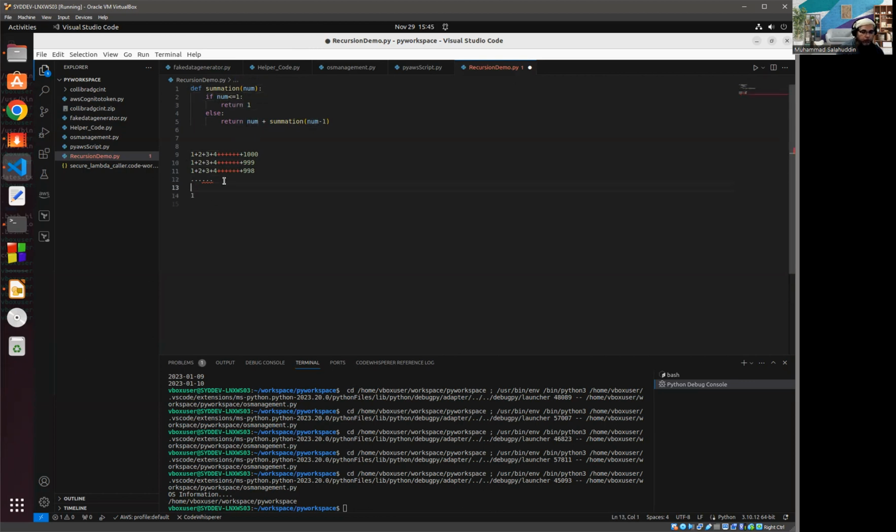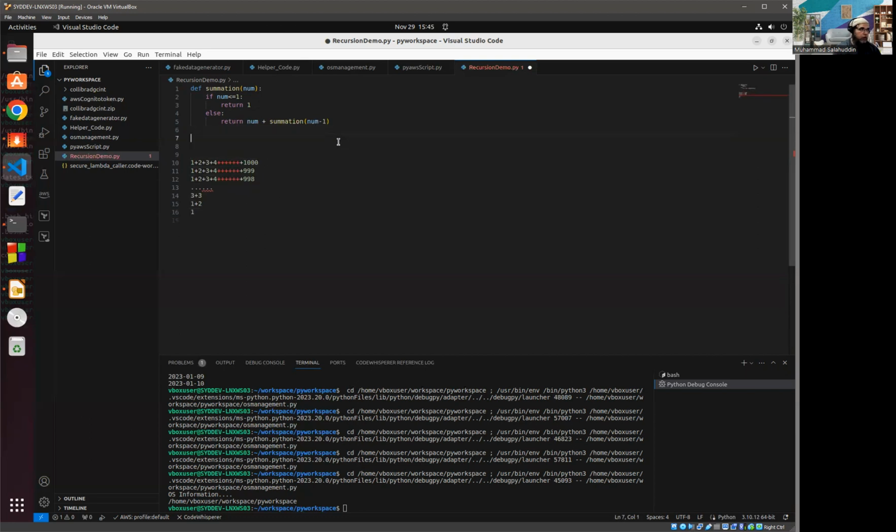But above that, we have 1 plus 2, right? And we called it with 1 plus 2. Now whatever value it returns from the 1, we're going to substitute it, which is going to be 1. So 1 plus 2 is going to be 3, so it's going to be 1 plus 2 plus 3, right? This part is going to be substituted with 3, and 3 plus 3 is 6, all the way. You start calculating the total for this function until it reaches our first call. So it's the same concept, the only thing is we are doing it in reverse order.